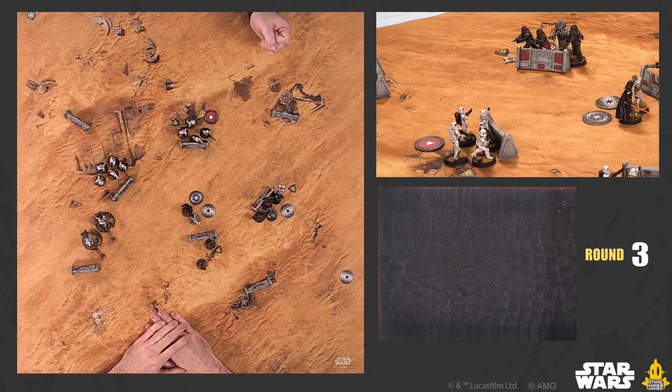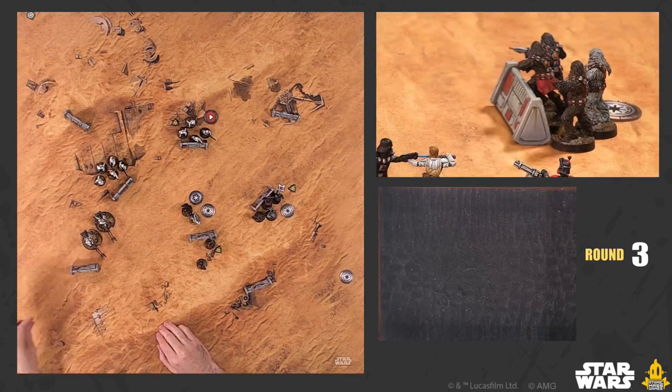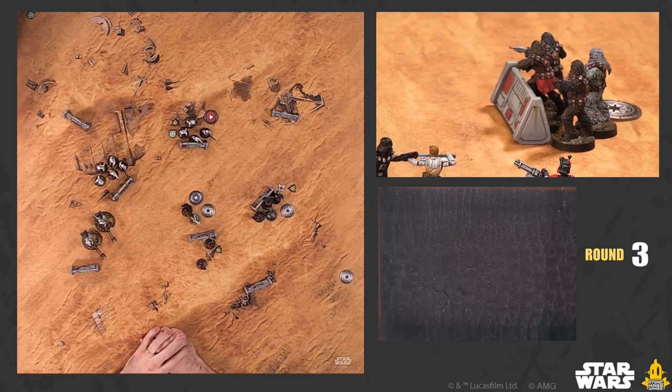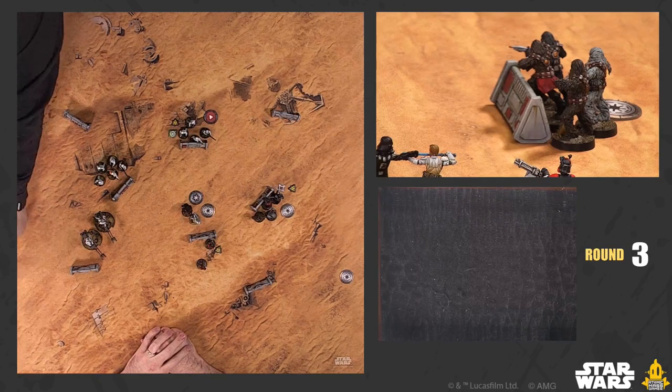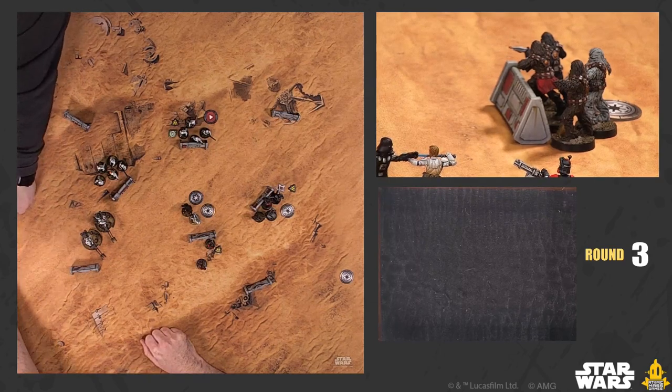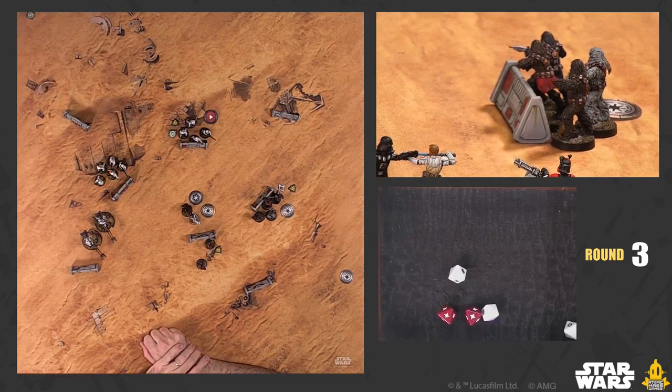But those Wookiees, I mean, even chat, they're terrifying. They got 3 wounds each. That's incredible. I'm going to shoot at those Wookiees. I'm going to stand and aim. Wonderful. And then I'm going to shoot at the Wookiees. It's 4 white. Well, now you're missing it. No, 3. So you can only get 3 white and 2 red. Come on.